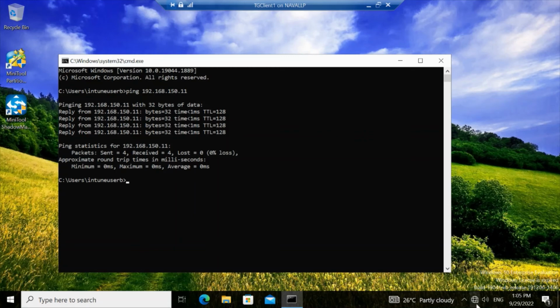And another thing to make sure is that we do not have any internet access on these virtual machines, because these do not have any access to the external sources or external networks. So that's why with private virtual switches, you will not be able to access internet on your virtual machines, because it is used for the isolated networks.